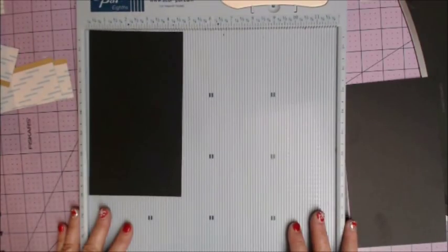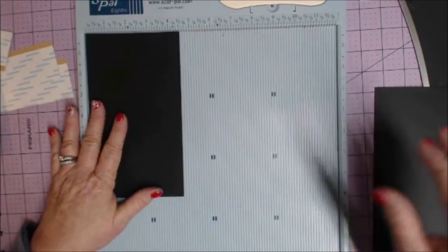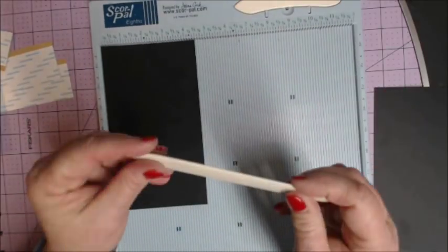And it would really make it better if I would stop losing my folder that I score with. Okay.